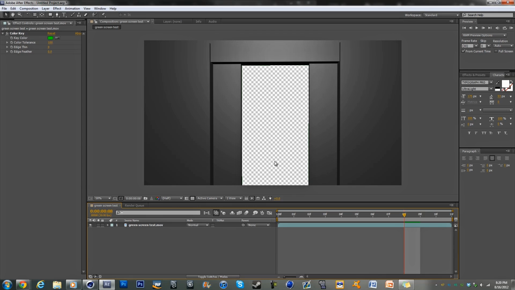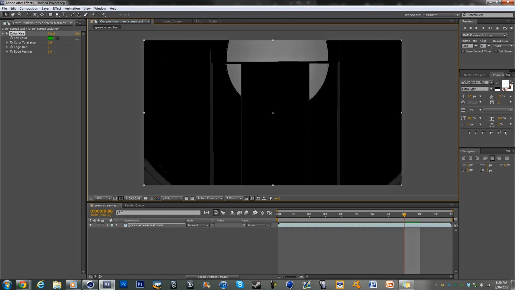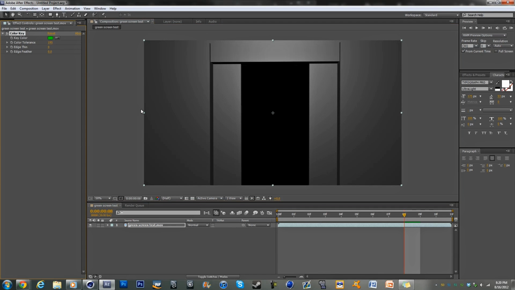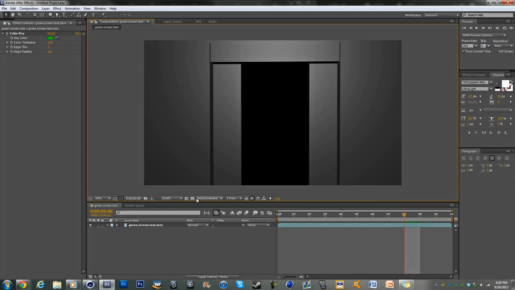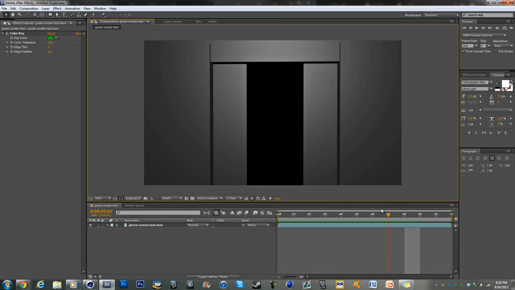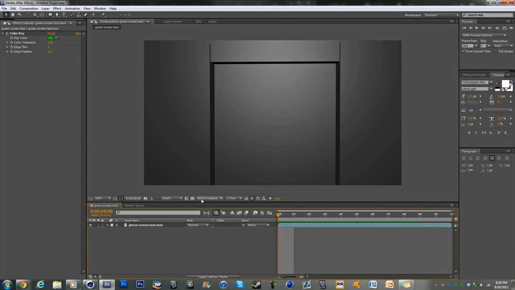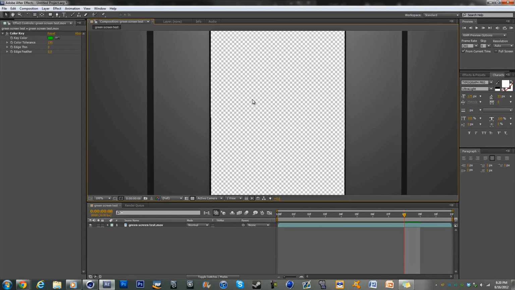And so now we have a transparent background. If you don't have this selected, it would be black, which might actually be a little easier. We can key out a little more. You're not going to be able to get everything, but you should be able to get most of it. The human eye, if you're watching an animation, you're not going to see that little bit of green. But anyway, if you don't have transparency, it will be black. If you do, it'll have a little transparency grid.